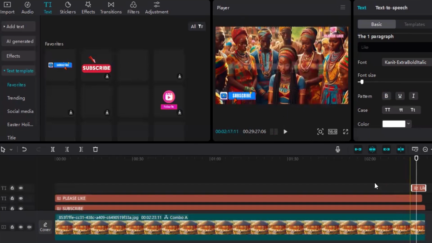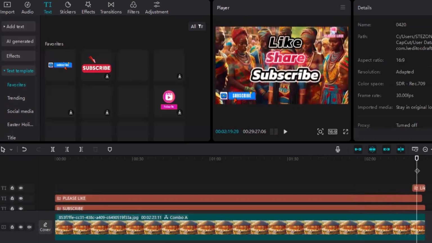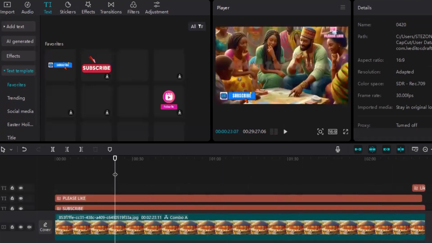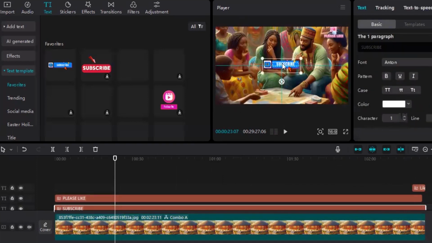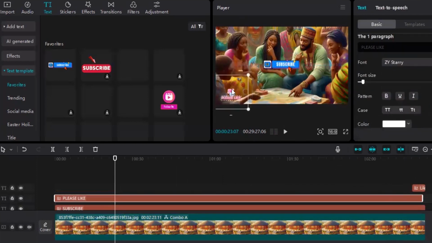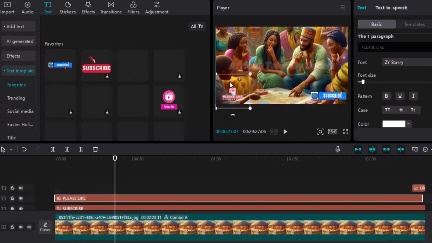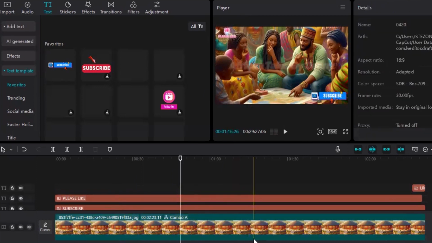Okay, so that's it. If you place your playhead towards the ending of your video, you're definitely going to see this. But if you move away from there, you only have the subscribe towards the bottom left, and the like towards the top right. If you want, you can also switch their positions. This can come here, and this can go here, or this can come here, and this one can go here. It depends on your own choice anyway. There's no permanent or fixed position they are supposed to be in. But all in all, make sure it doesn't obstruct most of your video view and video layout.